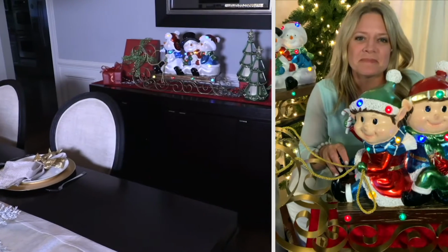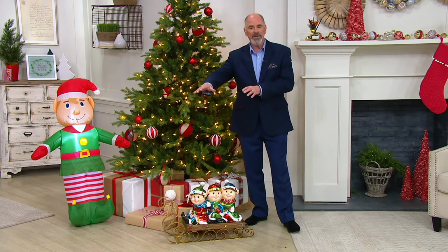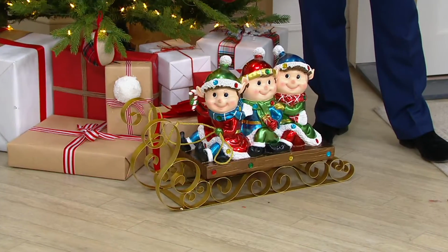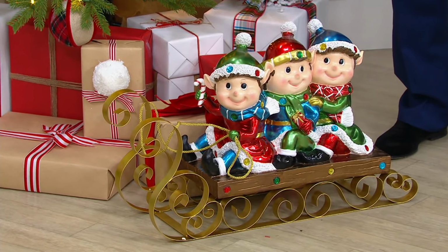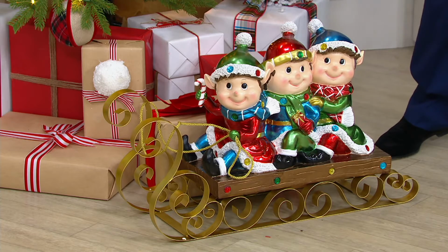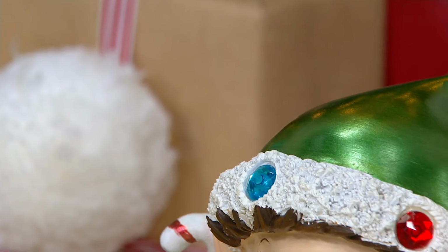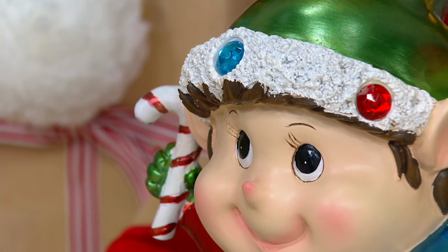Yeah, and I hate to say small because I'm only using the reference points of what we were doing with Kringle Express last year, where we had pieces that were 4 and 5 feet tall. These are still sizable pieces that will make an impact. And remember, when we were little, everything was bigger. So to my 2 granddaughters, these little elves are almost life size. And the fact that they absolutely smile and they play, this is expressing the joy of what childhood is at Christmas time. Look at that face.